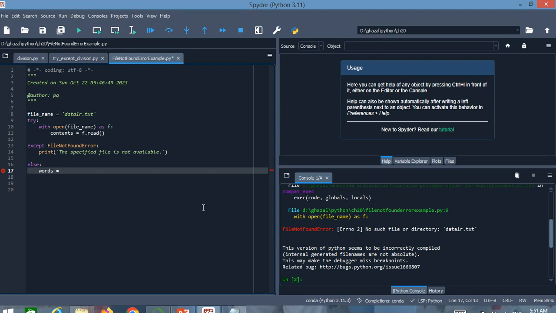Let me explain to you a bit about counting words inside a txt file. Let me review the split built-in function in Python. Please note that in Python, if we want to calculate the number of words that are separated by a space in a file, we must act like this.